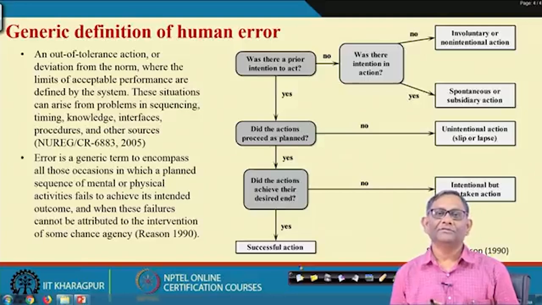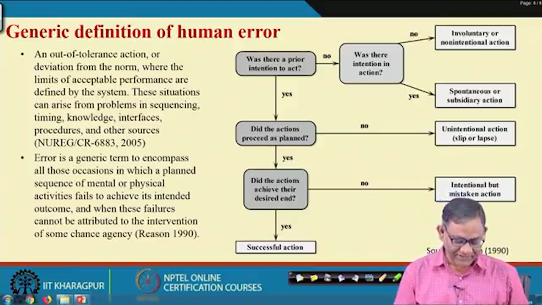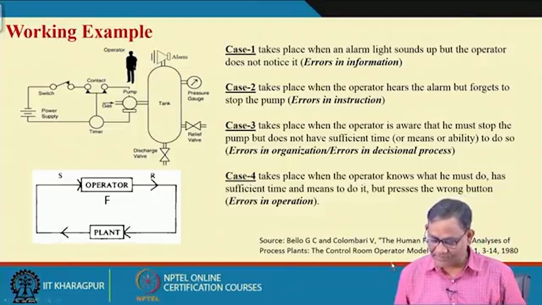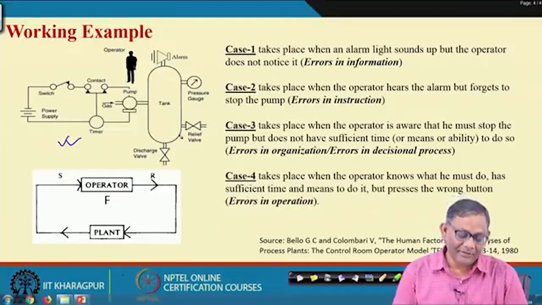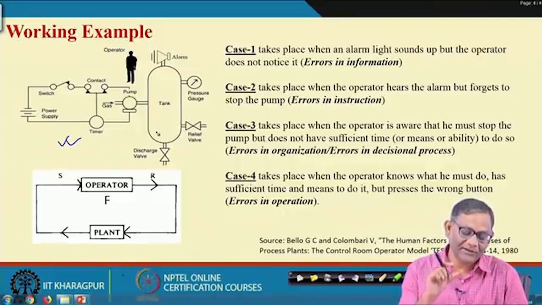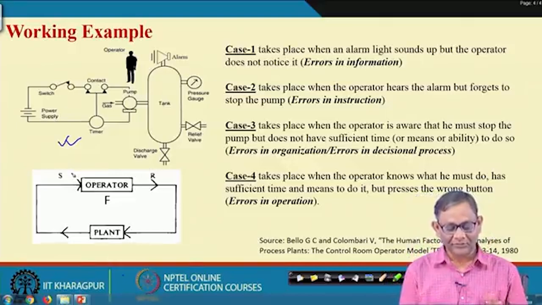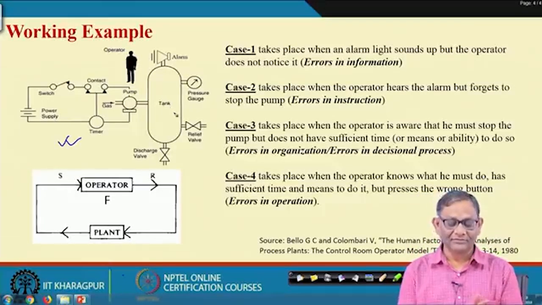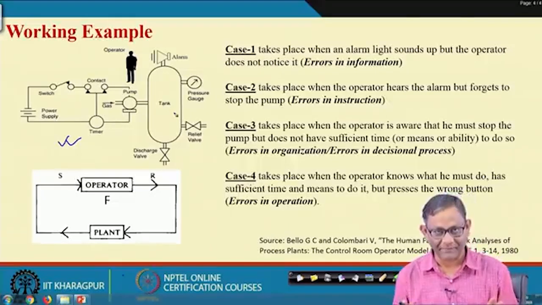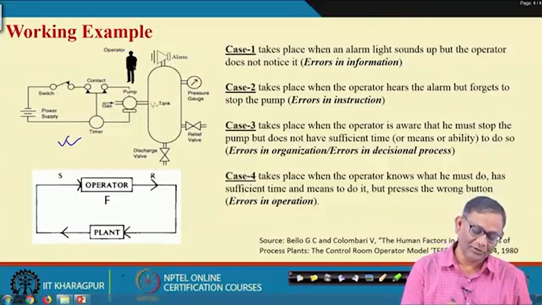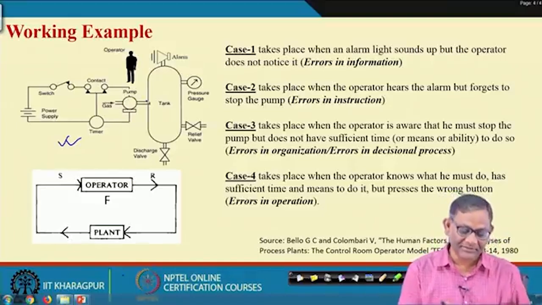For example, you have seen the pressure tank system. In the pressure tank system, what is the ultimate goal? The end goal is that this tank will be filled with the required amount of gas, and the stored gas will be used by some other equipment. Now, when you are filling the gas, there should not be an overpressure condition, and tank rupture should not take place from an accident point of view. So that means before the overpressure condition, you will close the pumping. If I consider the system is this much only.